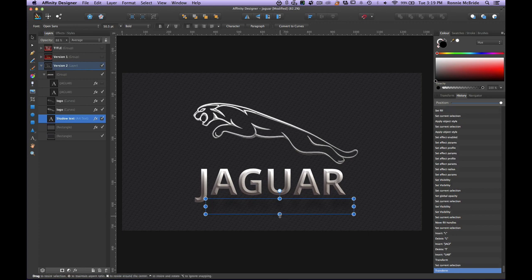Now, one of the things that I would do is when Affinity Photo comes out, I would actually take this and send this file over to Affinity Photo, and I would use the perspective tools because effectively I would like to have a little bit more control over perspective, and we don't have perspective tools within Affinity Designer, but we do have it in Photo, or we will have it in Photo. And I would just go to that application.